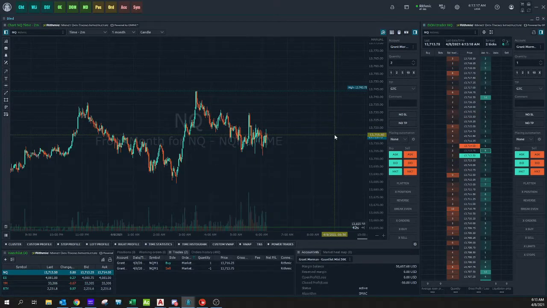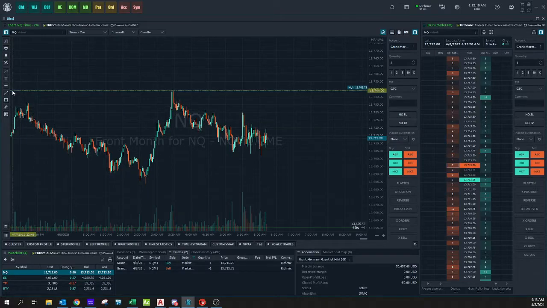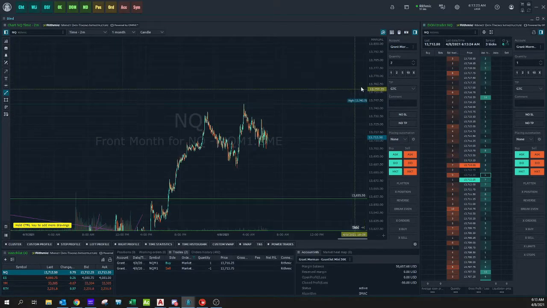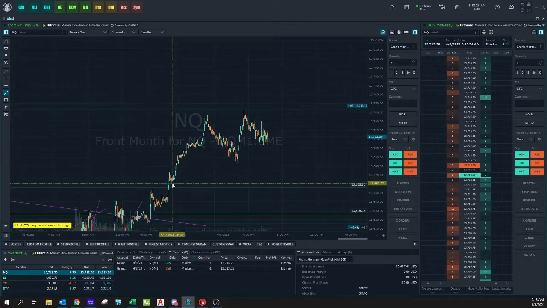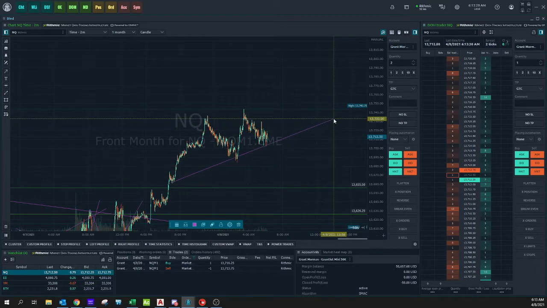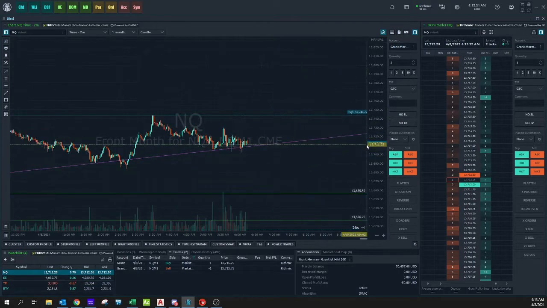Or sometimes I'll post a chart, like if I'm in a trade or if I'm going to signal a trade, let me see. I haven't really looked at this. Put some lines in that. It's not very good. Maybe like that.